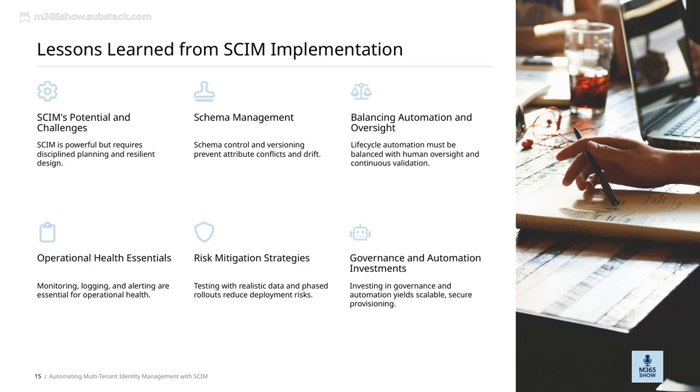Finally, while SCIM is a powerful protocol, it requires disciplined planning and a resilient design. Properly managing its potential and understanding its challenges will enable us to maximize its benefits effectively. In summary, these lessons highlight that successful SCIM implementation hinges on strategic investment in governance, careful planning, and maintaining a balance between automation and oversight, all essential for building a scalable, secure identity management system.